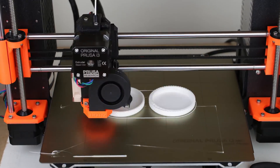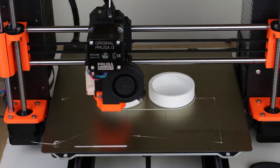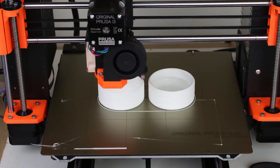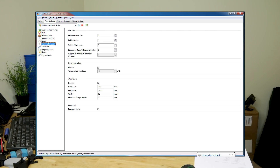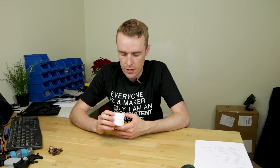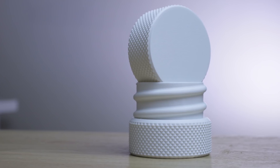The printer that I used to print this was the Prusa i3 MK3, and it's done a very nice job. You don't really notice any inconsistent extrusion because of the detail in the knurling. There are a couple of inconsistencies — little lumps on the inside, what people generally call zits, just strange deposits of plastic. But other than that it's done a really, really nice job. The top and bottom layers look basically perfect, and because of that very similar effect between the top and the bottom, it makes it very unclear which way up it is until you start turning and you see which side is connected to the middle.